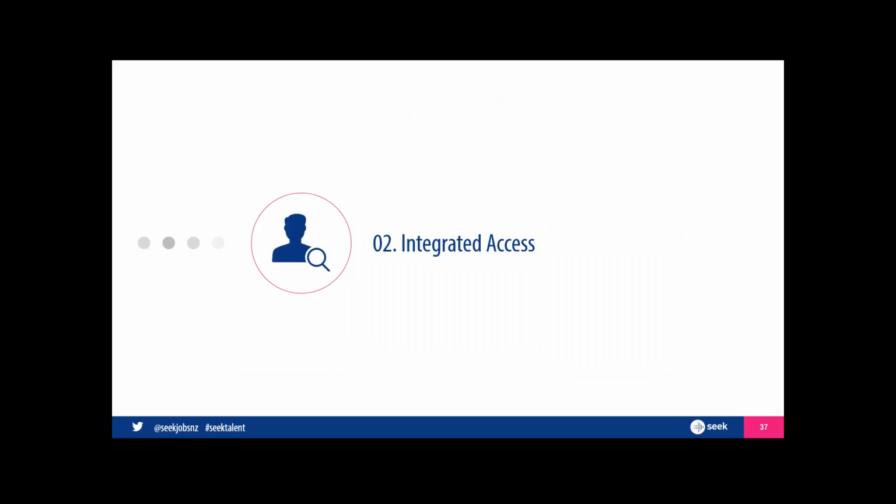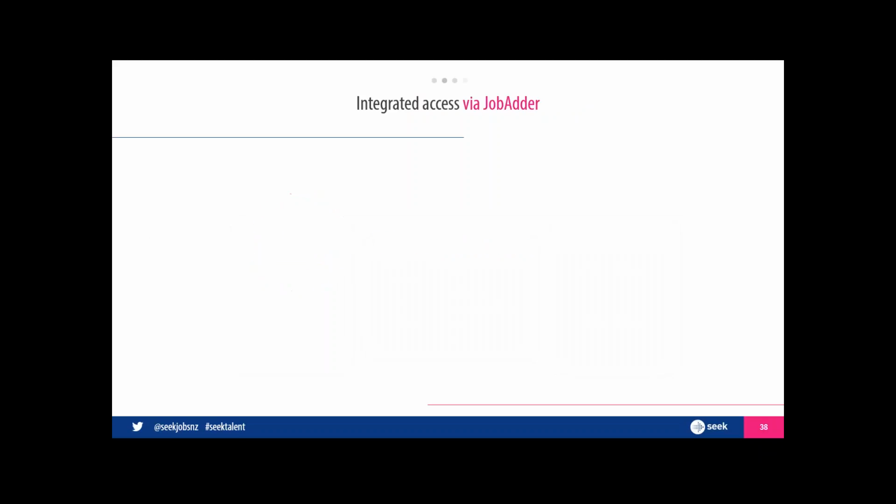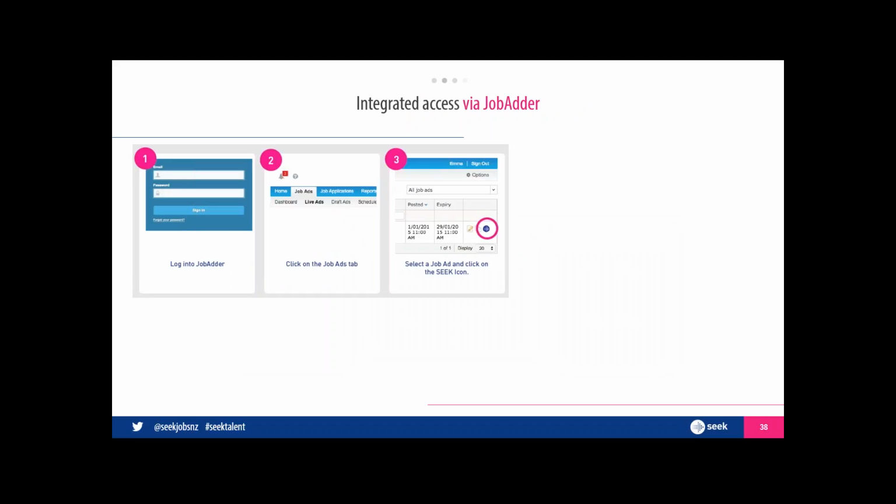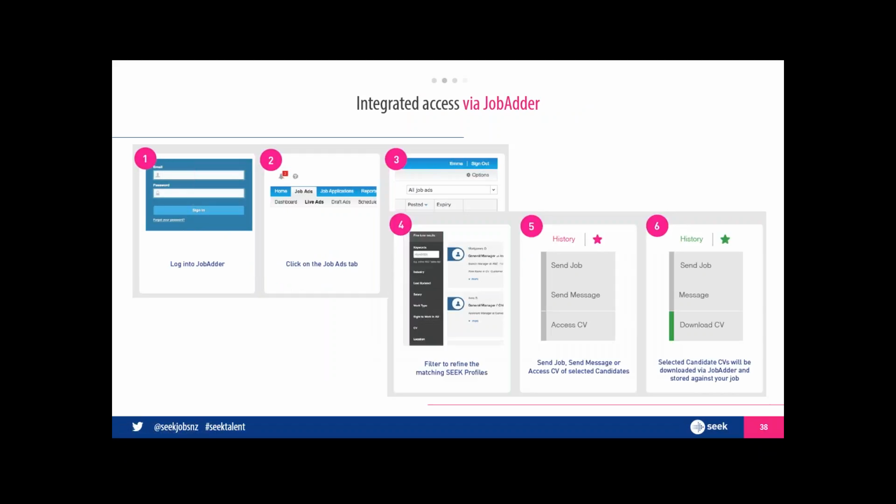Now, if you use Broadbean, JobAdder, or AdLogic, they have built technology to integrate with Seek's platform, so you don't need to leave your environment. I'm going to show you JobAdder first. JobAdder is great. You log in, you find your job ad, and against where your job ad is listed in the line listing, it also has this little blue Seek logo. If you click on that, that's a direct hyperlink into our talent search platform off the back of your job ad. You can search whatever, but the other functionality they've built is this download CV button. You click on download CV and it goes straight into your system. It doesn't have to be emailed to you.